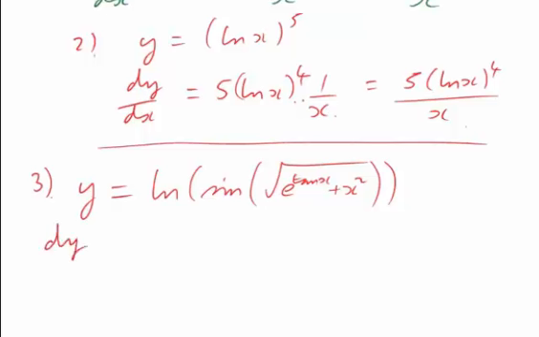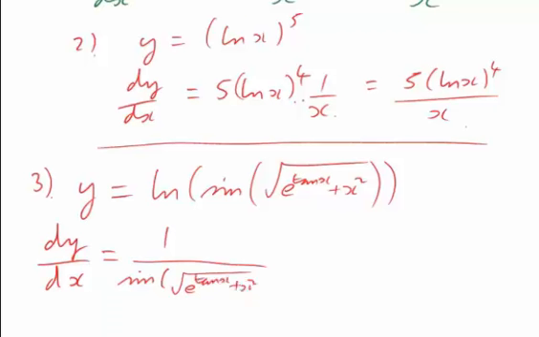All I really have to do is use the technique I showed you above. We differentiate each function in turn using the rule appropriate for that function. So first of all, we see outside it's primarily a log of something. The rule for log is 1 over. So we just get 1 over, and then the sine of the square root of e to the tan x plus x squared. That's dealt with the log. It's finished with. We can forget it. Inside the log is a sine. When we differentiate sine, we always get a cos. We get a cos of whatever was in that sine.